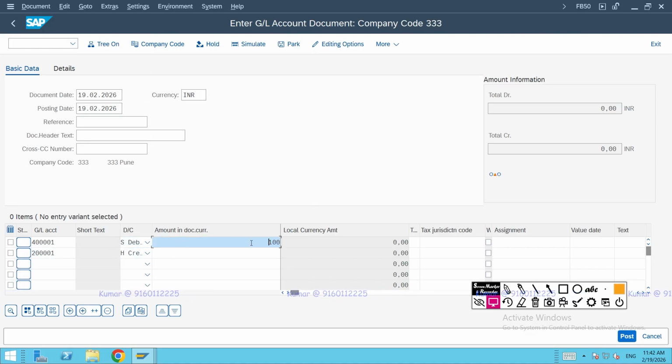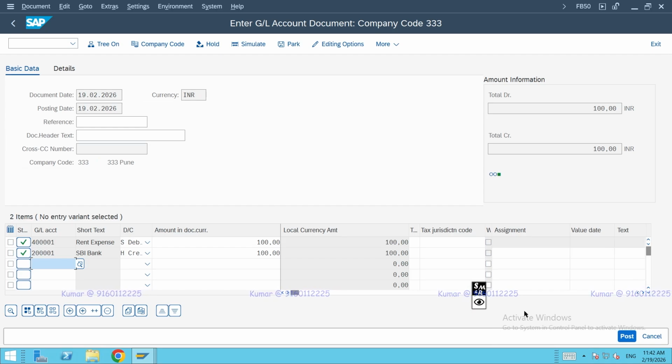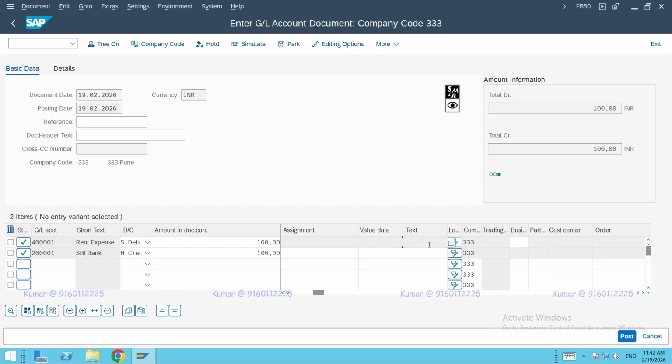Select the amount, the same amount to be selected. Now click enter. Once I click enter, you can see the text field. I couldn't even enter something here. It is not under optional, it is not under required, it is under suppress.